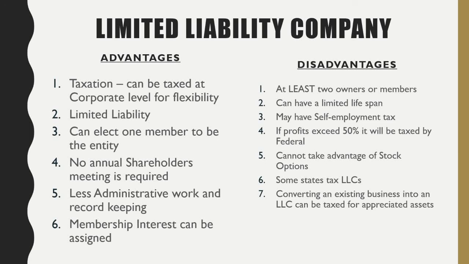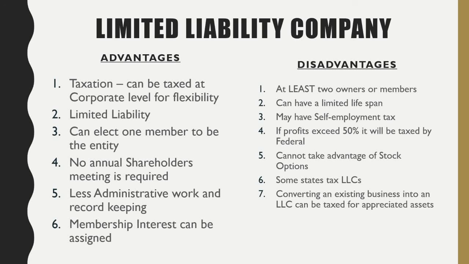and they can also elect one member to be the entity. So in this one, it gives you kind of freedom. Like one person can take sole responsibility for the company, while the other people, they're just part of the company. They just own the company. So very similar to a general partnership or a limited partnership.